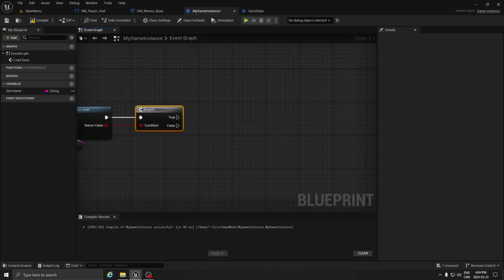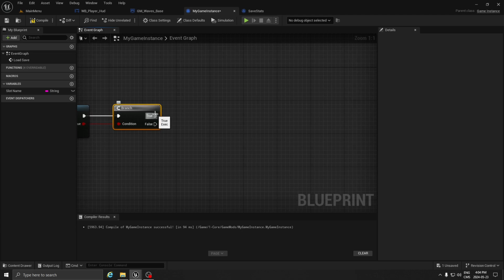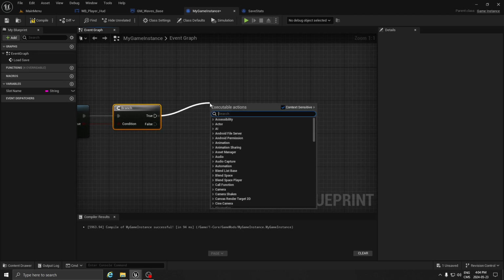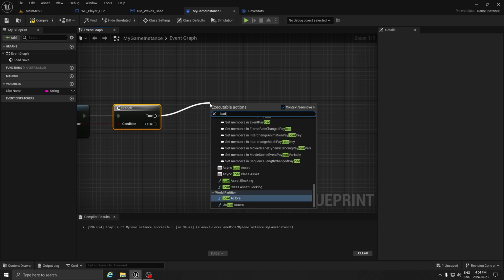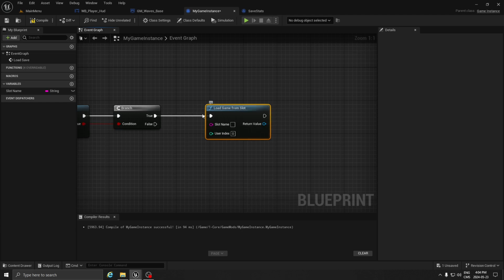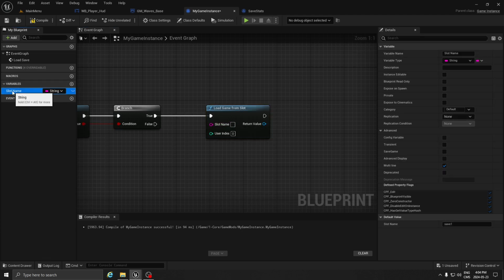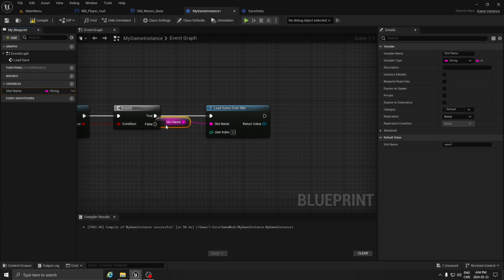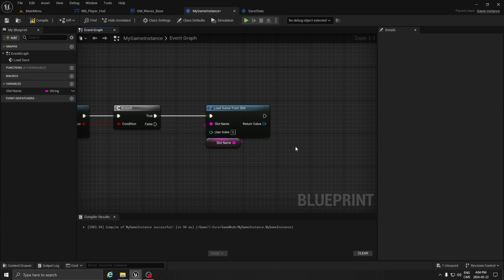So from there, if it's true that we have a load exists, we need to load the save. So it's very convenient because it's already there in Unreal for us, obviously. So we're going to load game from slot. There we go. And the slot that we want, well, is the one that we have here. So we can just take that and save it there.